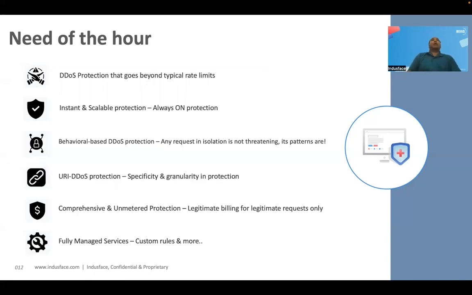So as I see it, and as we look at any DDoS solution, how we expect a DDoS solution to work is that first, it should be able to scale very effectively. It should scale seamlessly to any number of requests that are coming in. This is required because you need to first observe the request that is coming in. The solution should observe the request without it going down. If not, the solution goes down, so all the traffic inline is dropped, which means the attacker has succeeded, right?